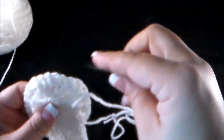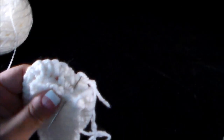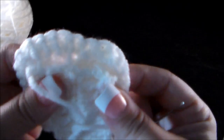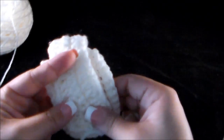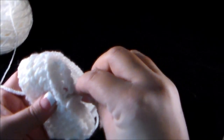And as you see here, keep that border on top, so you want to go into where you have the half double crochets at. So that border is sticking out and you have it sewn on right there. See that? And working back down again.